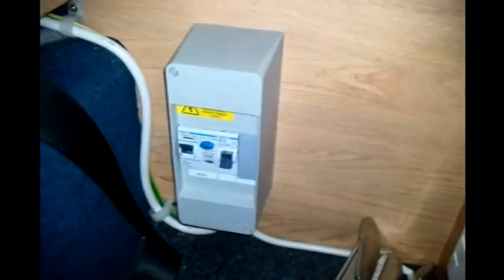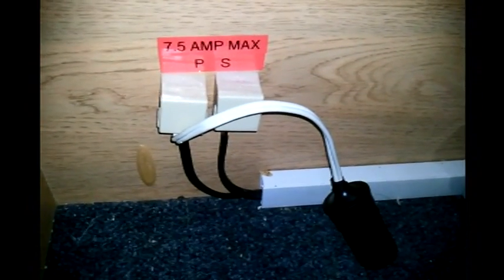Beneath the larger seat area is the largest locker of the Roux. That's the RCD connected to the hookup, and there's a 12 volt socket — this one is quite useful for running a cool box because it's live all the time, running directly from the leisure battery. There are also twin plug sockets and a second large storage locker beneath the sink and hob area.